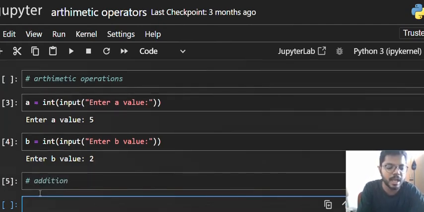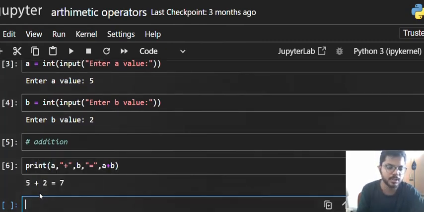For the addition operation, I will write print A, comma, we need to do plus operation, comma, B, comma, A plus B. Okay, if I execute this, here you can clearly see a wonderful format: the value of A is 5, it is executed with A plus 2 equal to 7.